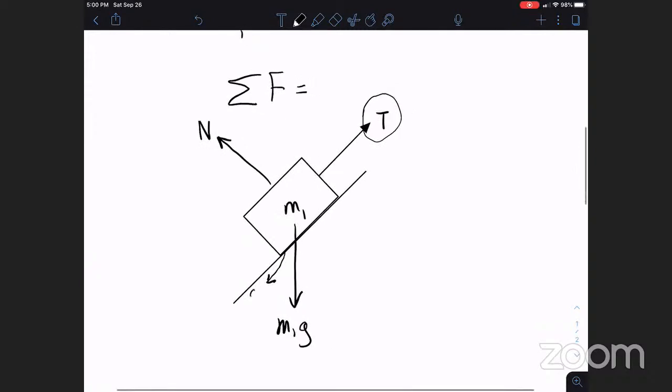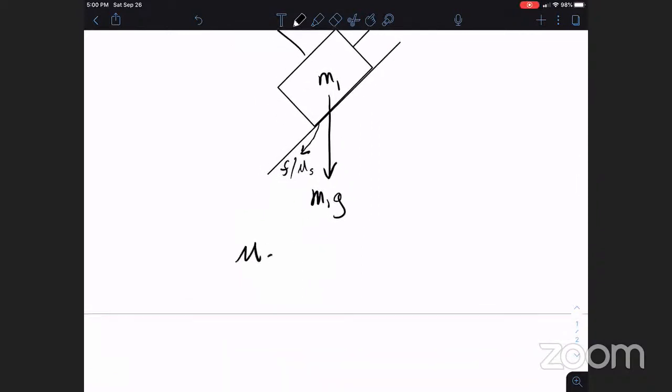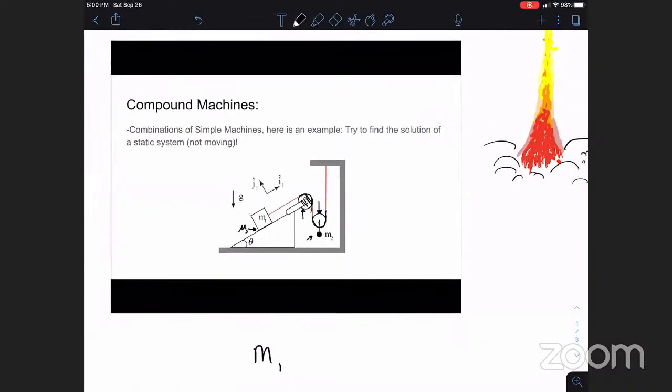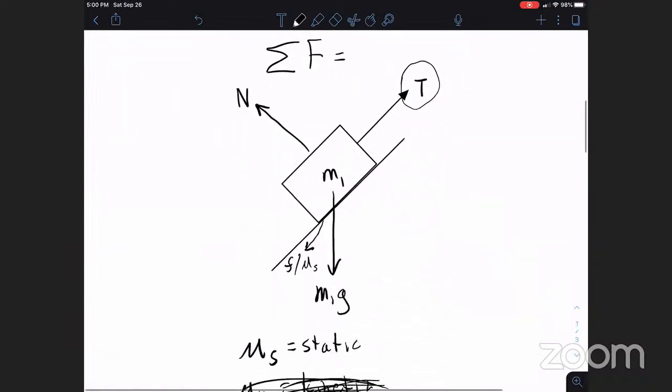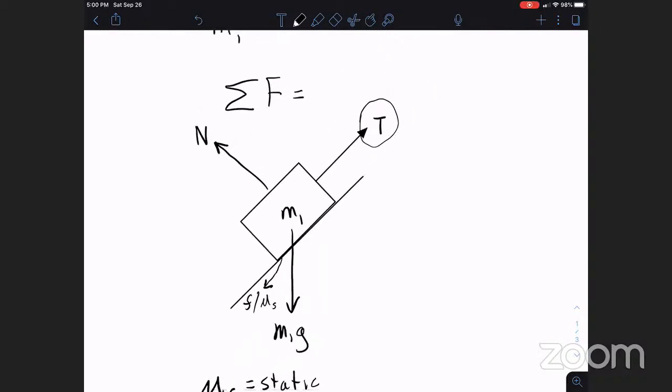So now we have the force of friction, which you can also show as mu s. Mu s is called the coefficient of friction, and you can have two types. You can have coefficient of friction s for a static system, and coefficient of friction k for kinetic friction. In this event you are never going to deal with kinetic friction, simply because kinetic friction implies that you are moving. We know for a fact that any system you're going to get in this event is a static system, and it's not going to deal with dynamics. Coefficient of friction when you're static basically means the friction that you need to overcome to start moving. Since none of our objects are ever going to be moving, we're assuming that this frictional force is not being overcome.